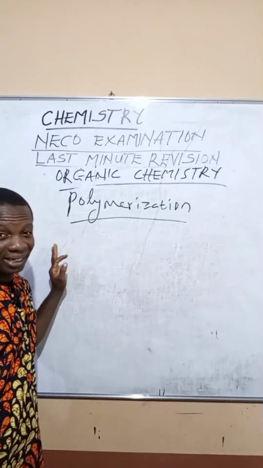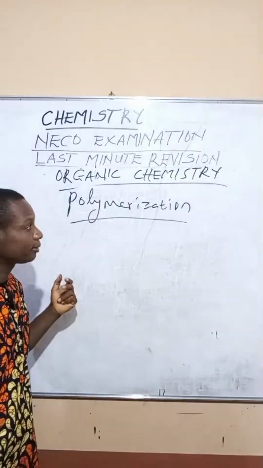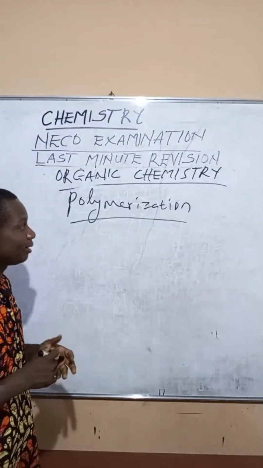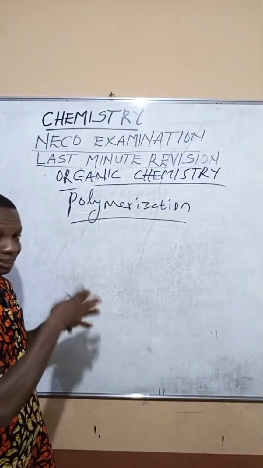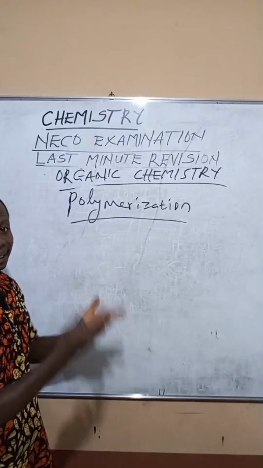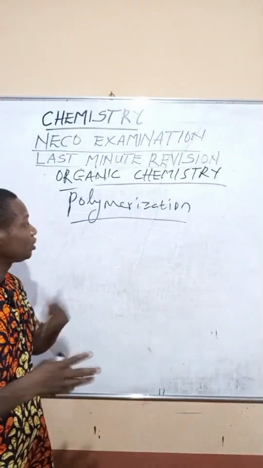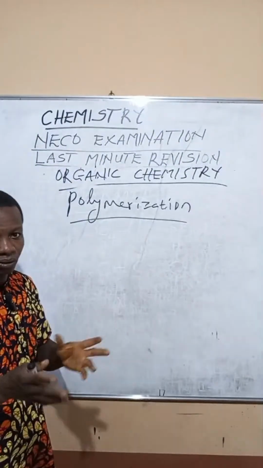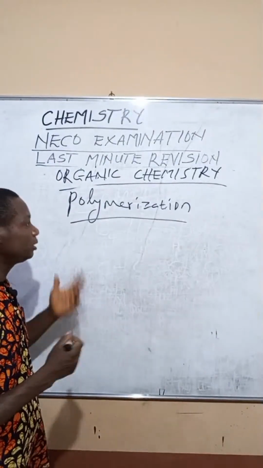Then don't forget the other areas that we didn't mention, but it's very important, like metals and their compounds. Focus on those metals and how they are extracted. The reactive metals are usually extracted by electrolysis, while the non-reactive ones are usually extracted by furnace method, by reduction. So these are some of the areas.